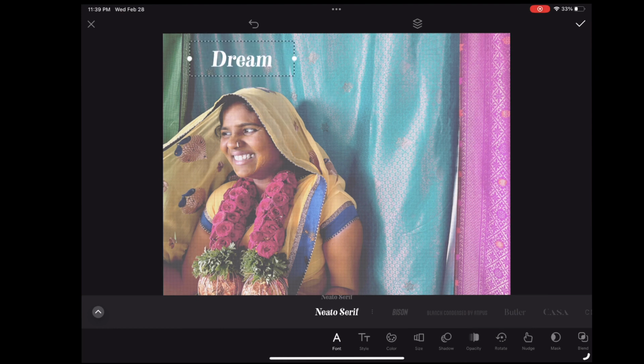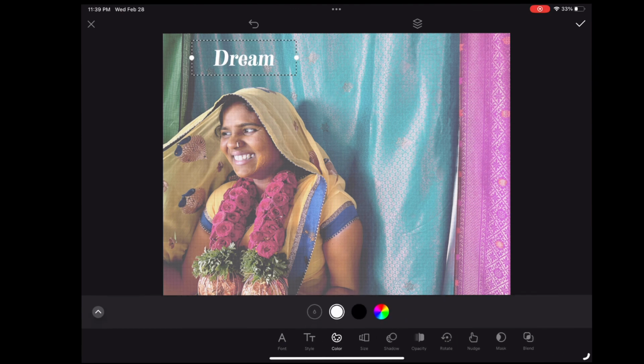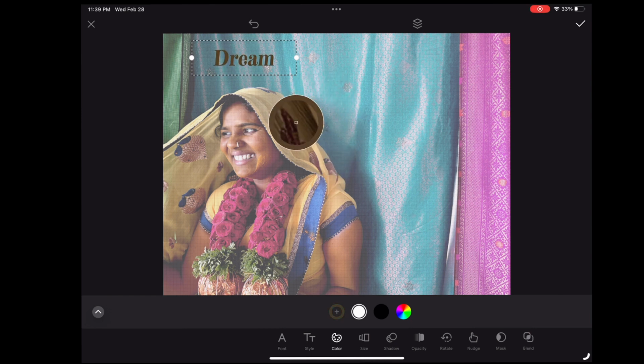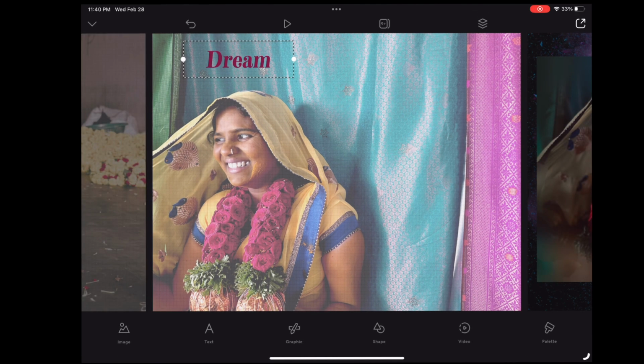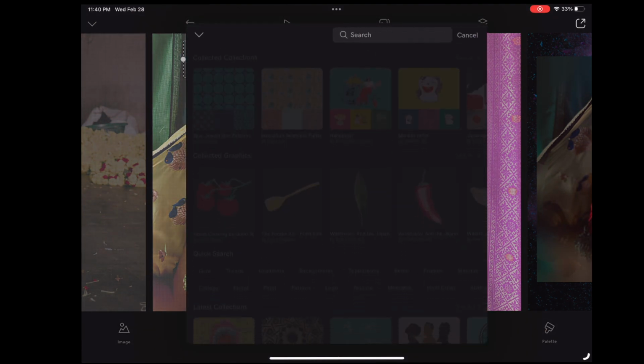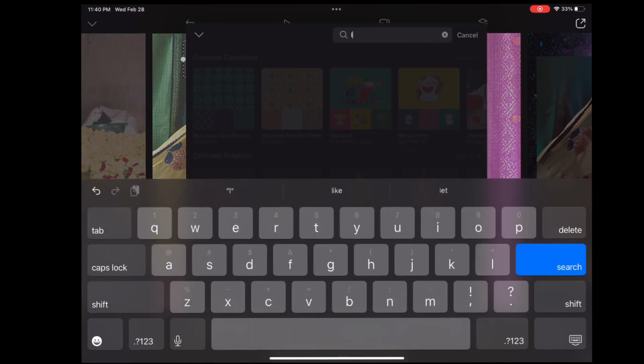And guess what? We can make it a cool color too. After you do that, you just push on color, and then you push this little drop here, and anywhere you scroll or touch on the photo, it will pull that color, and you just push plus, and then you have your new color, and you can use it for anything you want here. Now we have this color while we're working, and it matches her flowers.